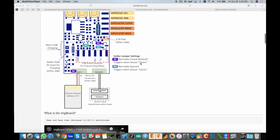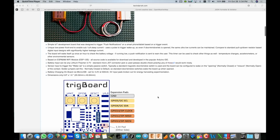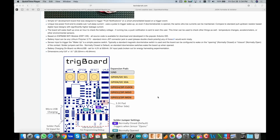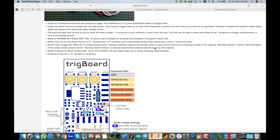It is a host board for the ESP8266, and it has all that low power circuitry that works great for this kind of project, especially because it has that timer so that we can sleep at less than 1 microamp, wake up once an hour, and the battery will last for a very long time.